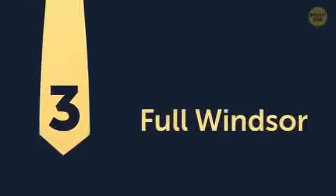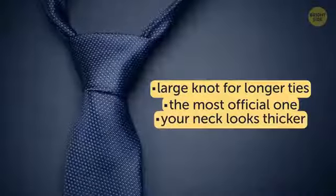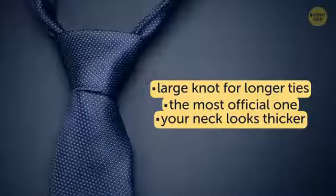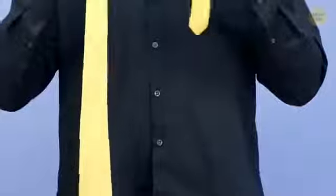Number 3. Full Windsor. Now this one is a large knot for longer ties that's probably the most official one. It also makes your neck look thicker, which adds to the masculinity. Take a tie, obviously, and put it around your collar so that the thick end is on the right, about a palm's length below the waist.